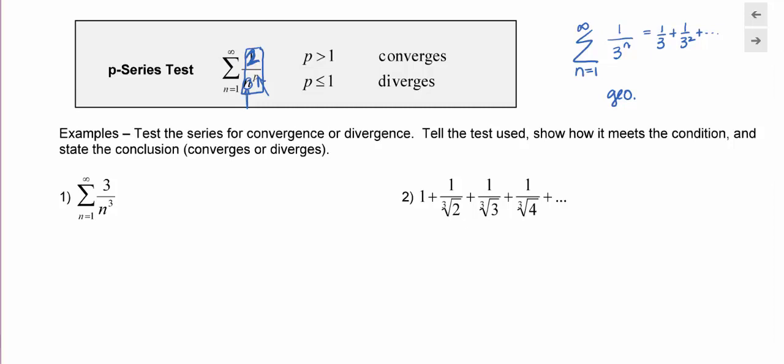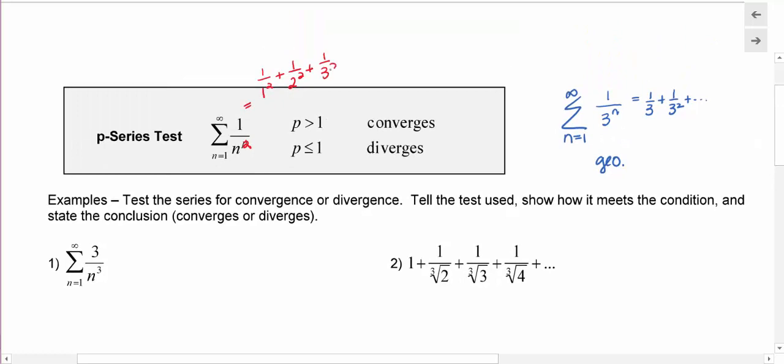So if it is, in fact, just the 1 over n to the p, for example, that's going to look like 1 over 1. Again, it's going to depend on what our p is. Let's say it's squared. 1 over 1 squared plus 1 over 2 squared plus 1 over 3 squared, etc. And so I can see my base is changing every time, which is what makes it not geometric. And it's not harmonic, but the integral test would allow me to prove the P-series test, but since we see it so often, they just gave it its own test.